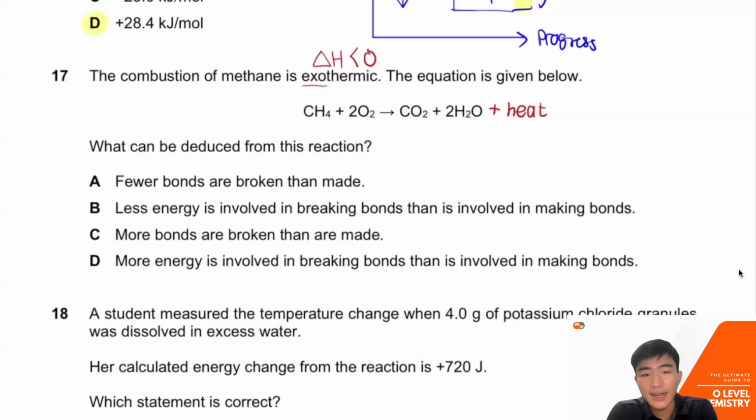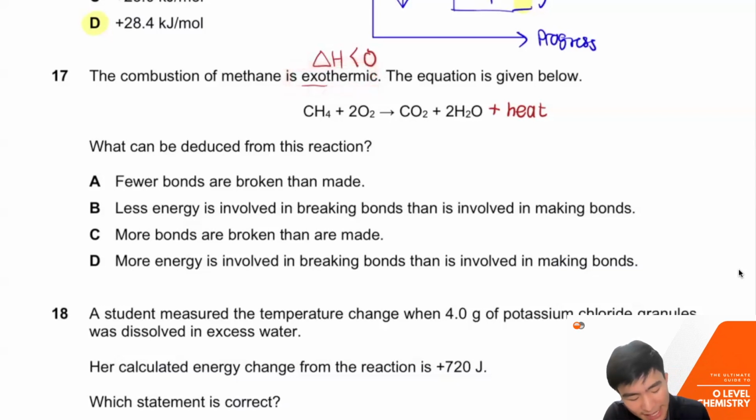In this question, if you are smart, you just choose either option B or D, because options A and C don't really seem that enticing. I will tell you why later. Options B and D are talking about the energy involved. I say they are the smarter options because this question is talking about energy changes. There's a reason why the question tells you it's an exothermic reaction. Sometimes it's just to distract you, but because we are talking about energy changes, this is a big clue for us.